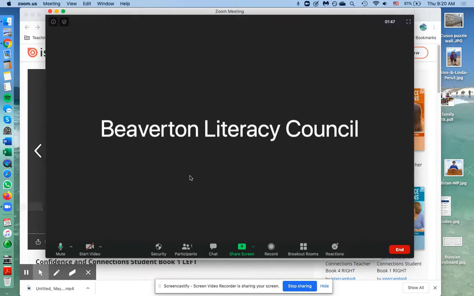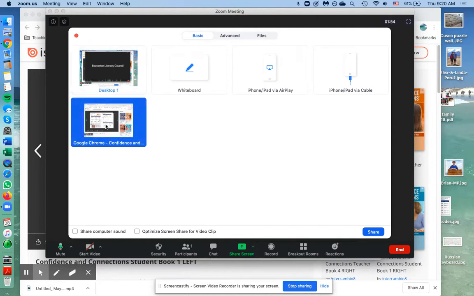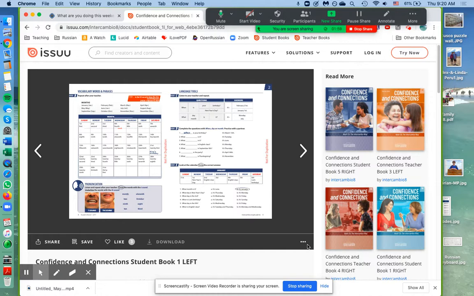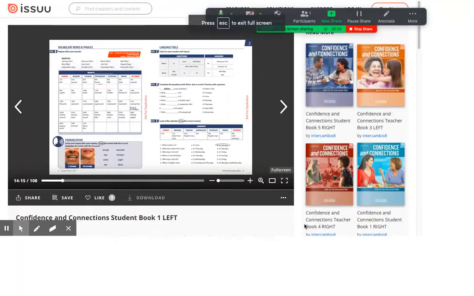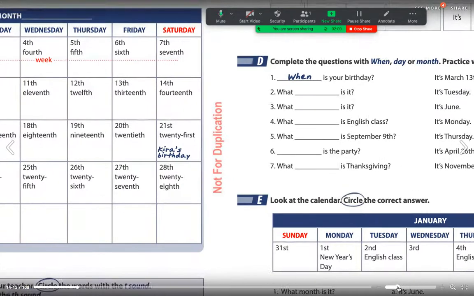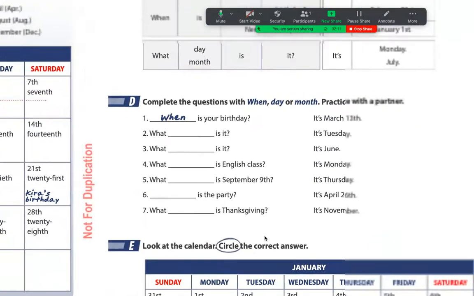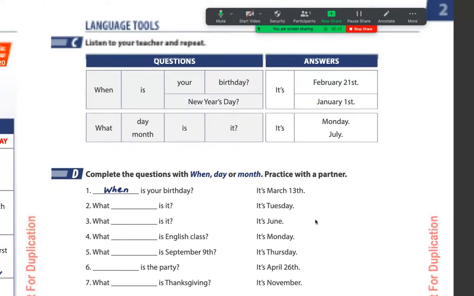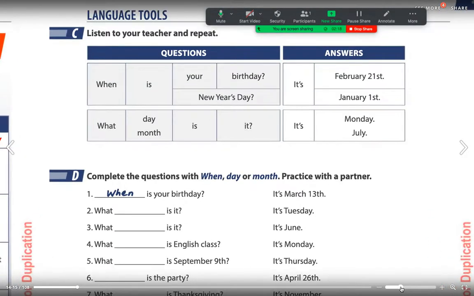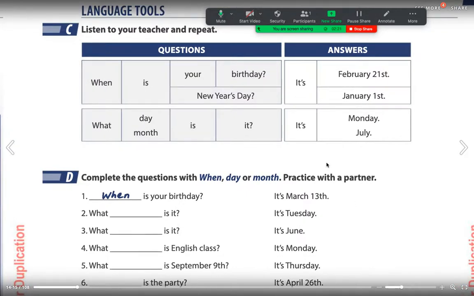Then I'm going to go to my Zoom class, and let's say we have a whole bunch of students here. I'm going to share my screen, choose the screen with the Intercambio book, share. Now, once I'm back to Intercambio, I'm going to choose full screen, and I'm going to zoom in or expand in to the part of the screen that I want to do with my students. And this is particularly important if you have students participating on their phones. Everything is really small, so you want to make your text as big as possible.